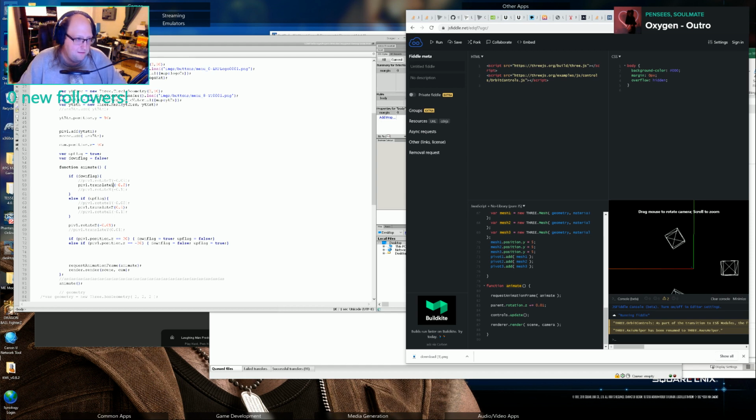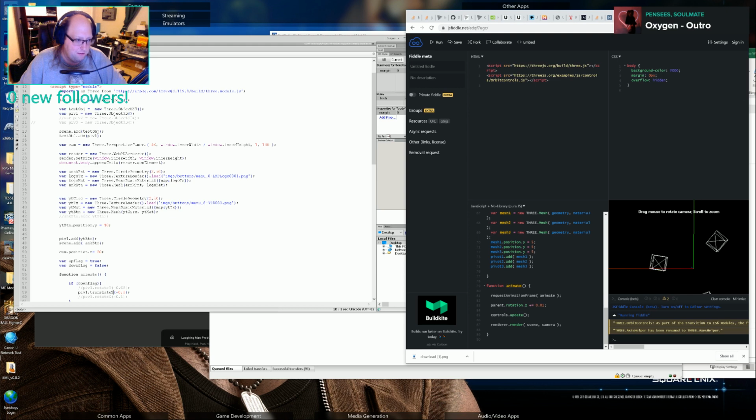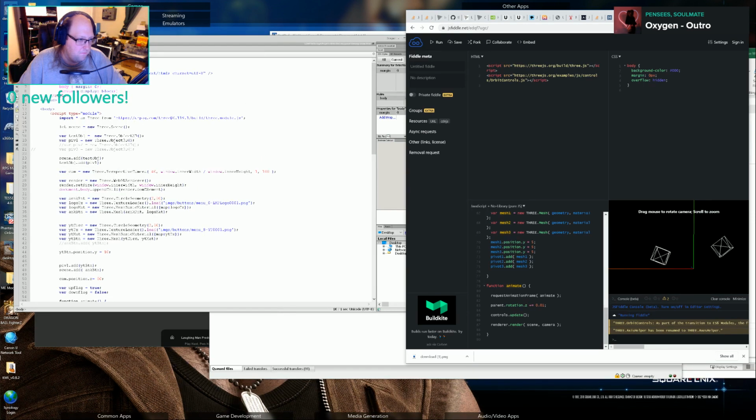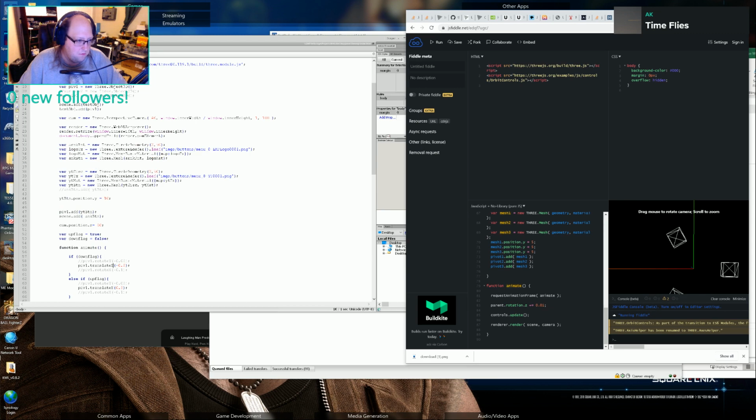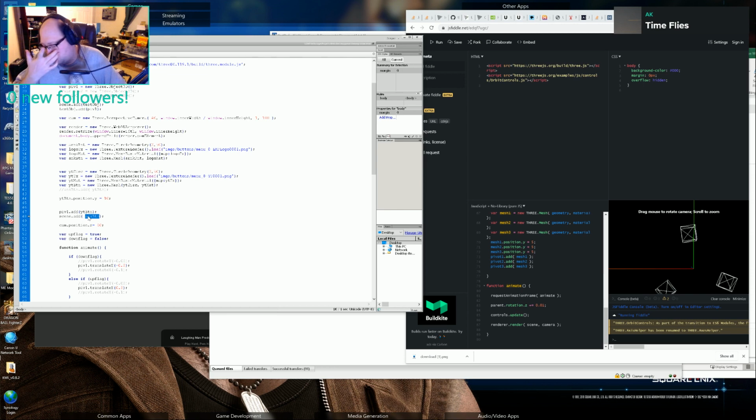So the anchor isn't the parent. The anchor is its own thing. The test object is the parent, then we have the scene. The anchor button is just there.